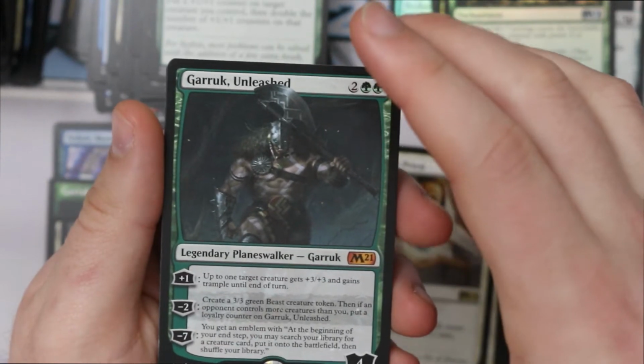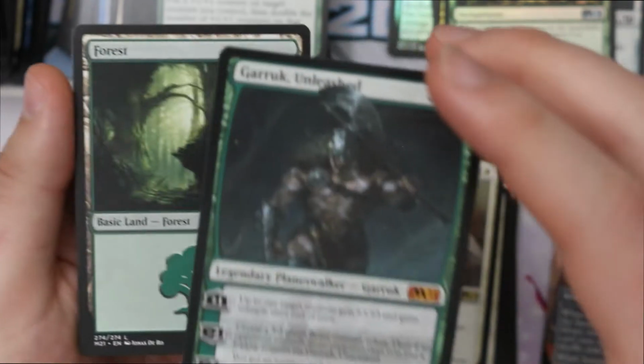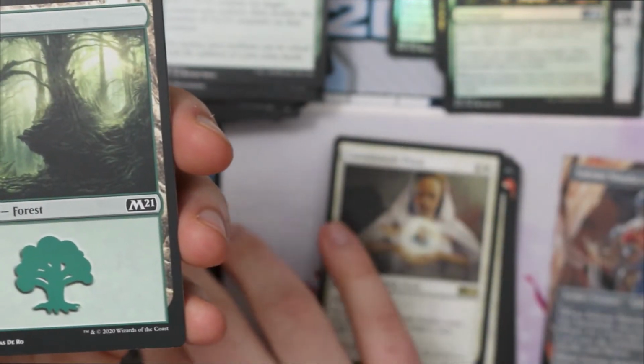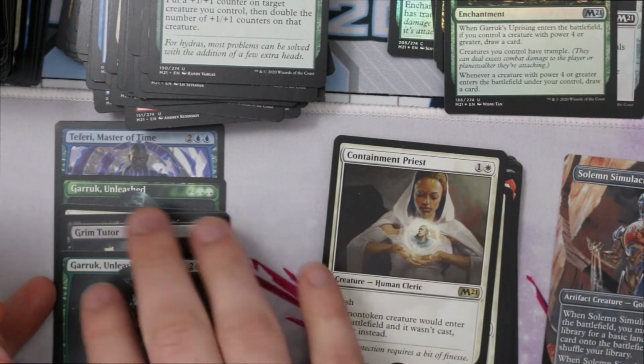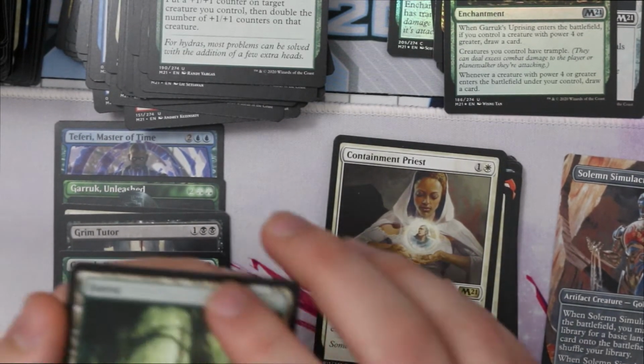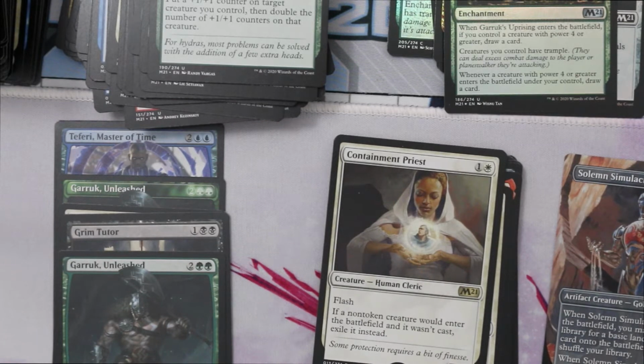Alright, Garruk Unleashed. This is the regular Garruk from the set. So this is a weird box. The Garruk that we got in the special one, we got the regular Garruk as well, the same with the one rare that we got in the special slot.